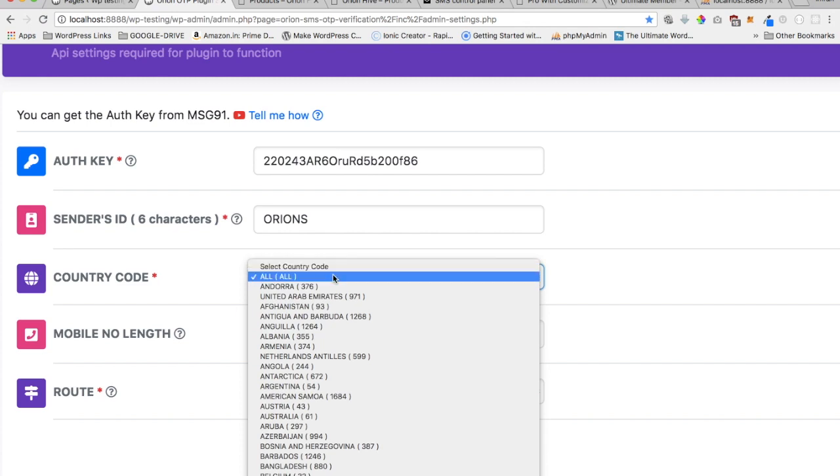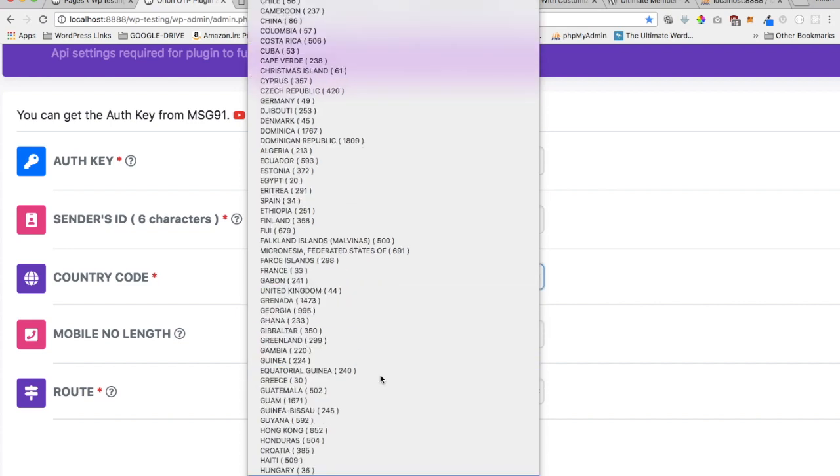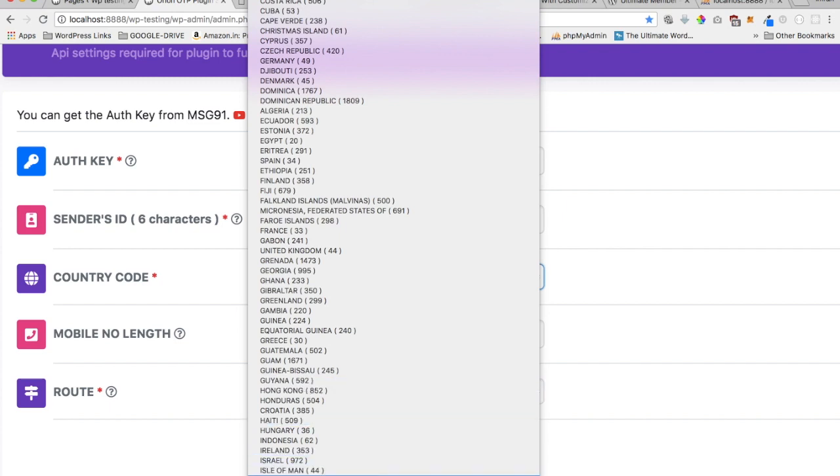The All option will be available in the premium version, which allows the user to enter the country code from the front end, and have an option to send OTP to multiple countries. In the free version you can select only one country at a time, so I'll just select India for now.